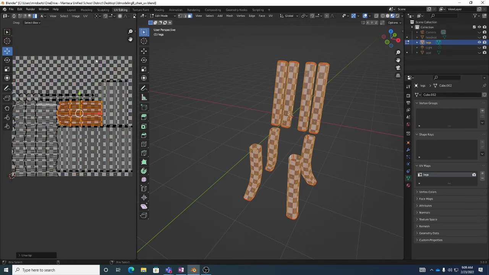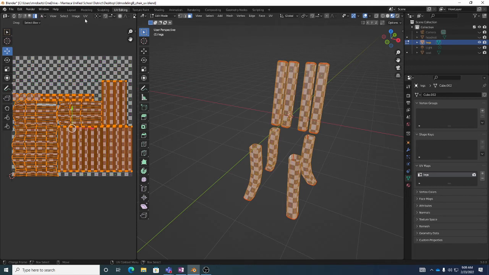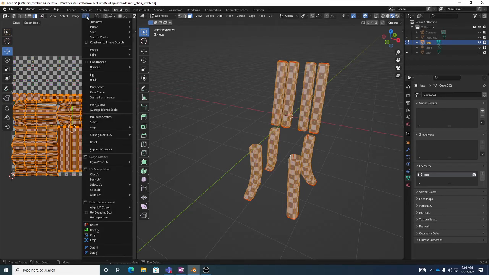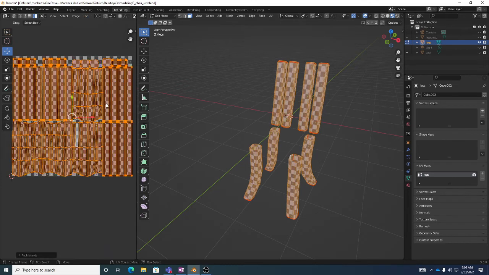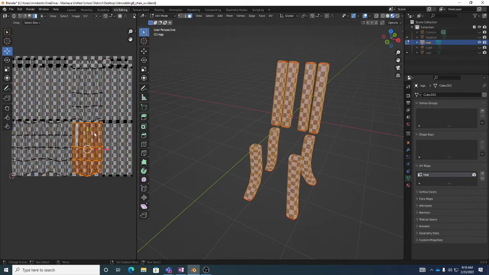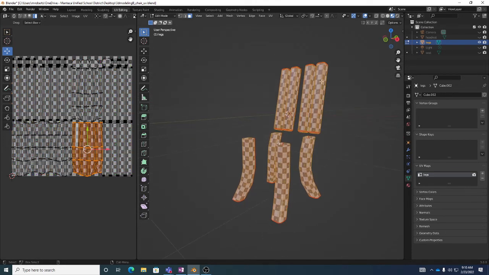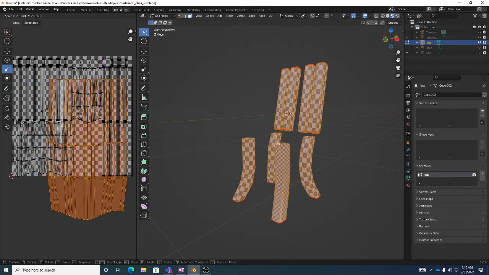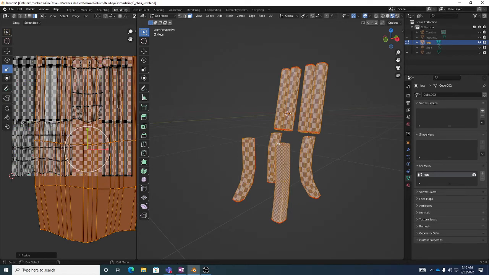Now in this case, we can do Control A to select all in here. And there's still some space wasted. So I might just go to the UV menu here and pack islands. What that can do is repack all of these to maximize the space. And you see how all the checkerboards still look about the same size. If I scaled up a lot here, that is not wrong per se, but it does mean that this particular leg is getting a lot more of the texture, whereas the other ones, if they're not overlapping with it, are getting a lot less. So you'll get nice resolution here and blurry resolution here.